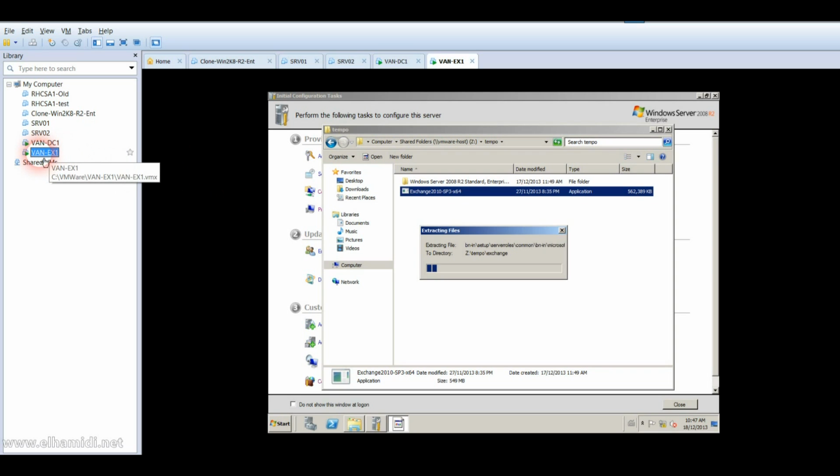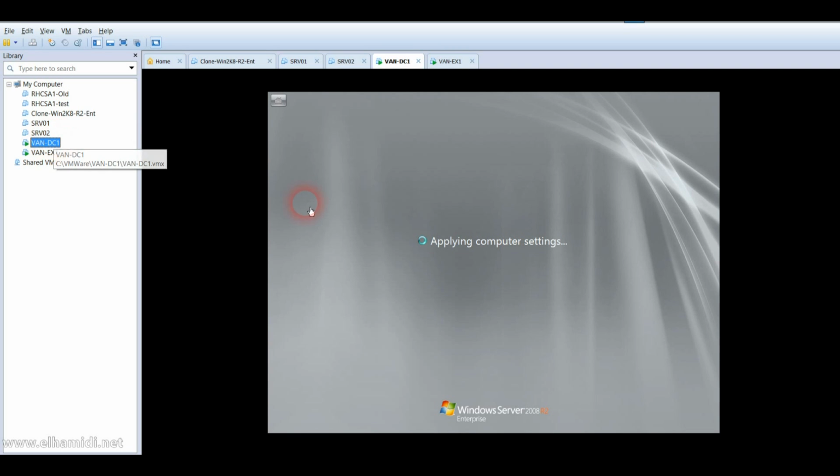It's extracting into drive Z, into temp. So when we switch to that, it's going to be drive Z instead of C, then temp, then exchange. DC1, we're going to run some commands, but we're still waiting until this virtual machine, this Active Directory, finishes the installation.